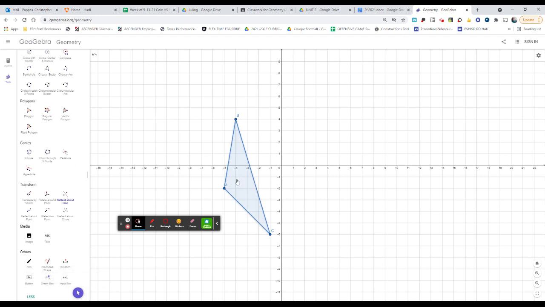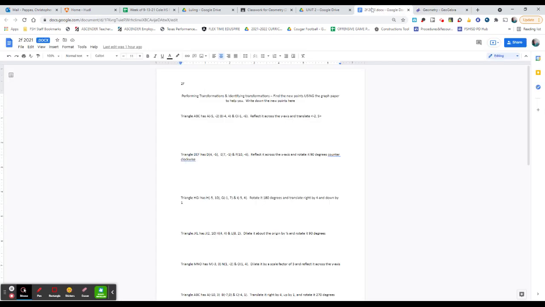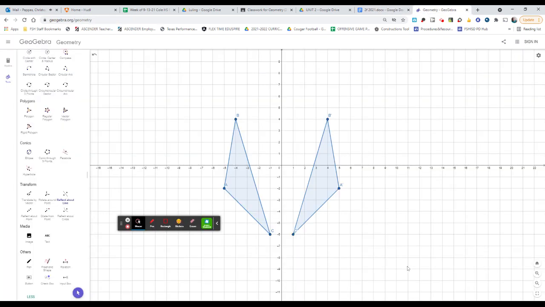We'll take our object to reflect. We'll hit the y-axis right here. As soon as we hit the y-axis, bang, it reflects that. Kind of cool. Okay, so again, we reflect about line, so we hit our shape, hit the y-axis, it reflects. Now, if we wanted to translate it -2, 5, which is really to the left 2 and up 5, okay?